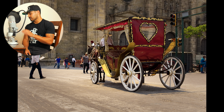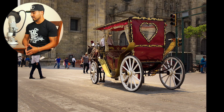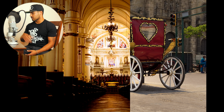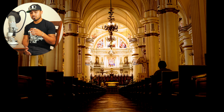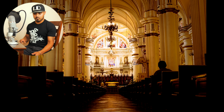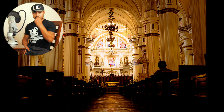Now, the interesting thing is how fast emotions can change. So here I'm thinking about romance and love and things like that. And just a few feet ahead, the entrance is there, the entrance to the cathedral. And the emotion completely changed there from romance to just kind of a scary moment. There was a homeless guy sitting right at the entrance of the cathedral. And there was another homeless guy maybe about 10 feet away from him on crutches on the ground. He had a big cut on his leg.